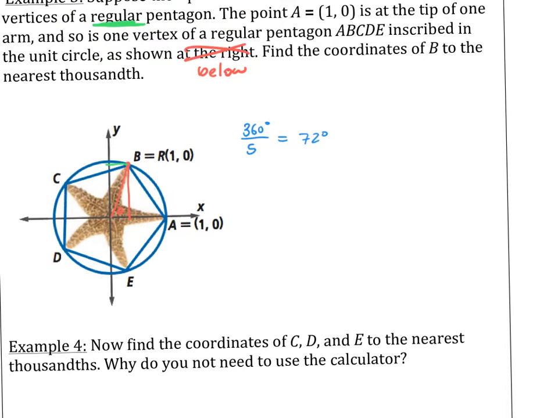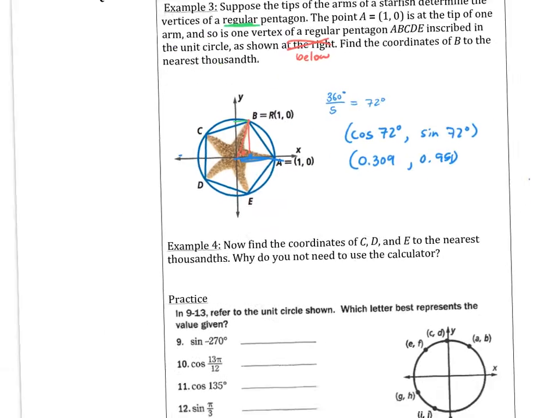So if I were to say, well, what are my coordinates there? The coordinates are just the cosine of 72 degrees and the sine of 72 degrees. So all I have to do is evaluate that with my calculator. And here I get 0.309, which makes sense because this is about 1/3 of the way across to here. And the next one is 0.951, which makes sense because it's rather high, almost all the way up to the unit there. And that's a 951, which I used my calculator.